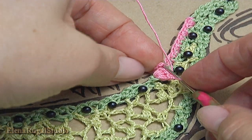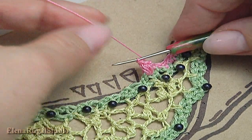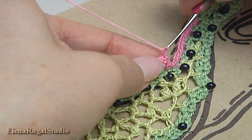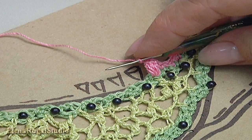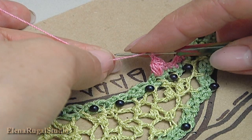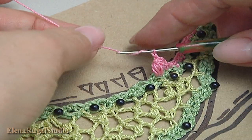Insert the hook into the first half double crochet. Take the working yarn, pull it through. Here is what we have. Make a chain 1, 2. I will work in this direction. I will work with double crochet stitches.